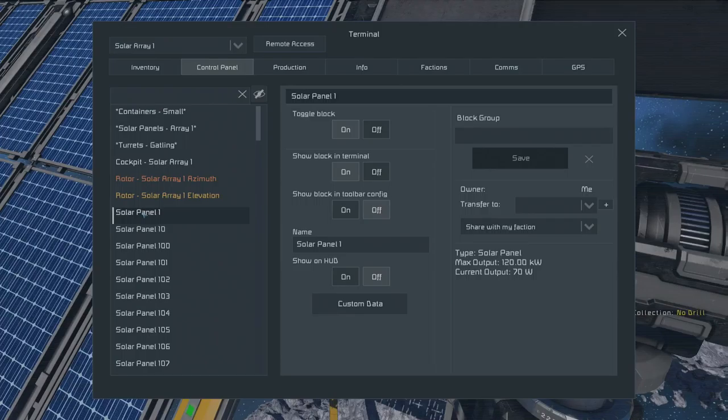Now, the problem with solar, of course, is that solar is not the most efficient source of energy. And what I mean by that is your size versus bang for the buck. If we consider that one small reactor, the tiny little one by one by one block, large, small reactor. There you go. How's that for a large, small reactor?